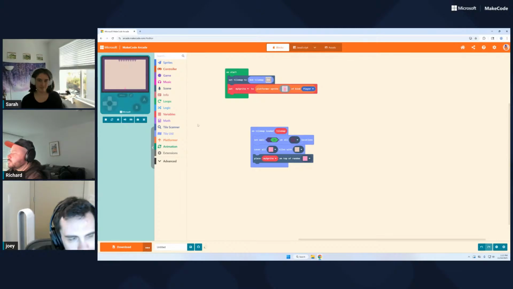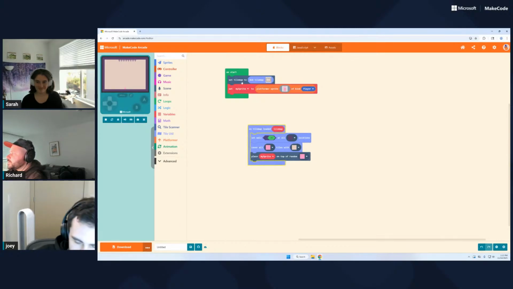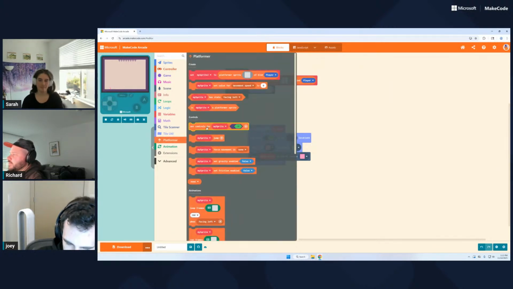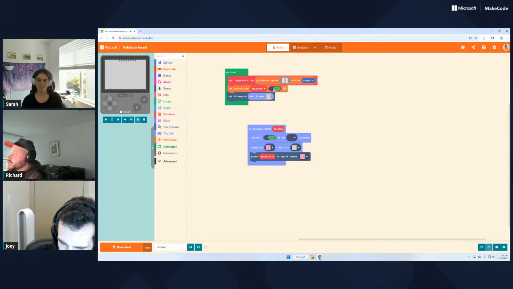All right, well, that didn't work. Oh, I'm doing the set my sprite after I do the set tile map. If you want to do it in the tile map loaded, you have to set the tile map last. So there we go. Now we're spawning in the right place. Can't move though, so we're going to go into platformer. We're going to grab controls for my sprite, set it on, and there we go. Now we can move and jump and what have you.